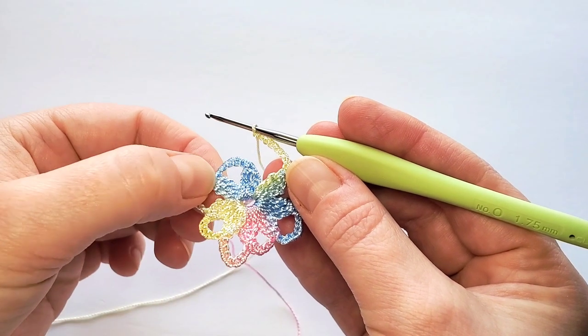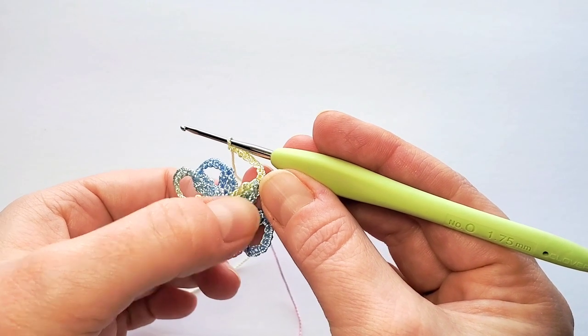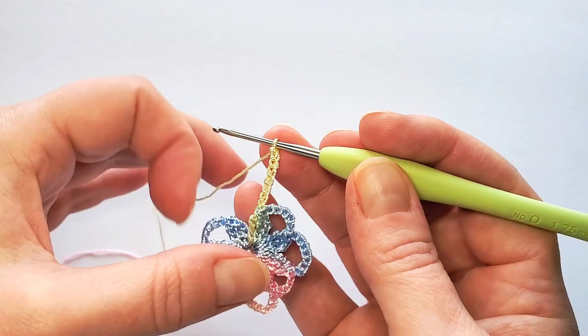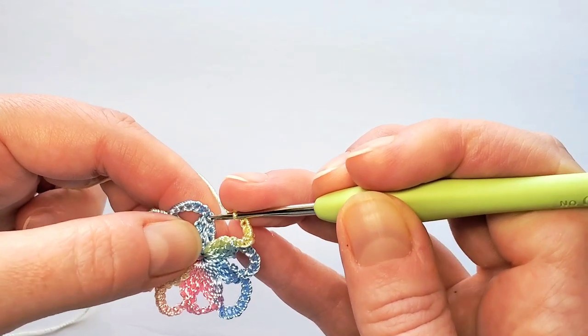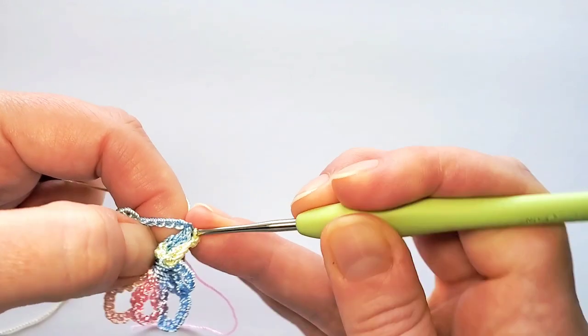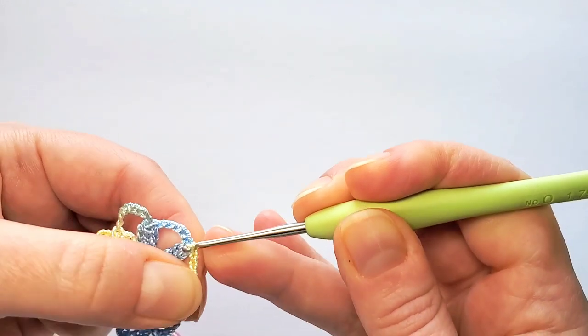And I made 8 of these clusters. This is my last 8 chains for the fourth corner, and now I'm going to slip stitch on top of the first cluster to finish the ring.